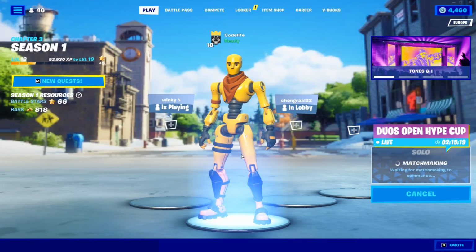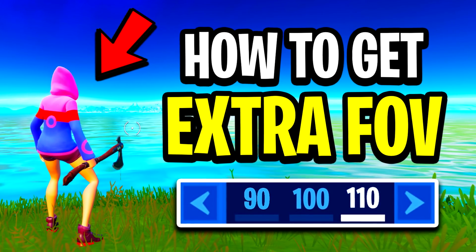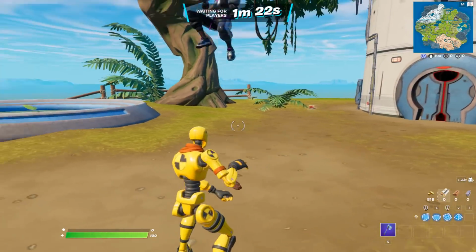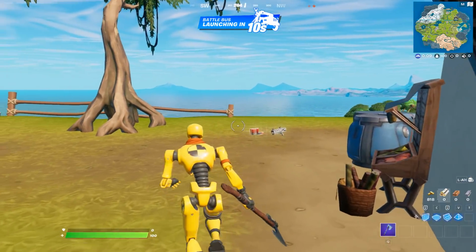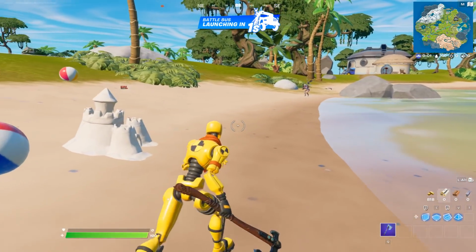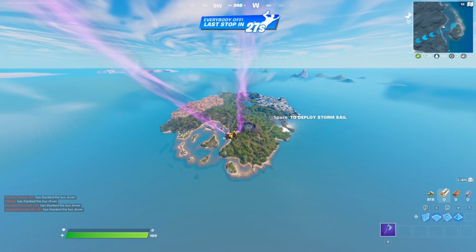Now, guys, you can go ahead and open up Fortnite, because it's now time to do the recent FOV glitch that I covered in this video right here. If you didn't watch that, guys, it's very simple to do. All you need to do is jump into a game of Fortnite, and when the countdown goes from 10 to 0, when it reaches 0, you want to go ahead and slide, and that will initiate the FOV glitch, as you can see on screen right here.